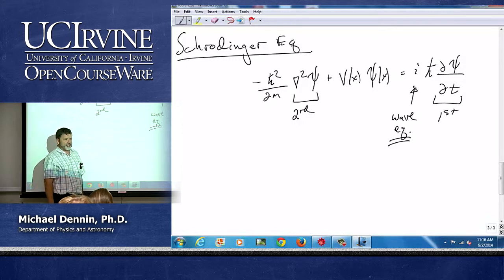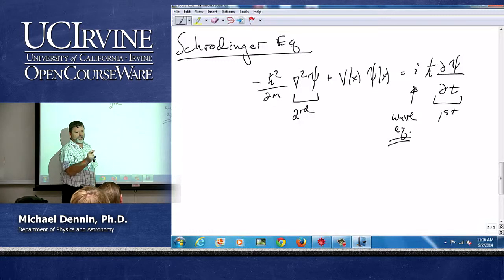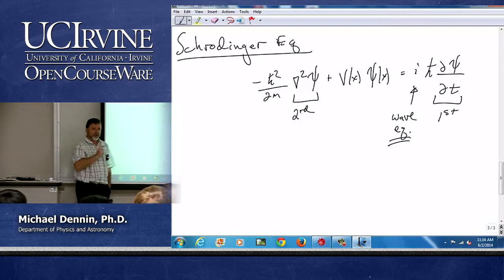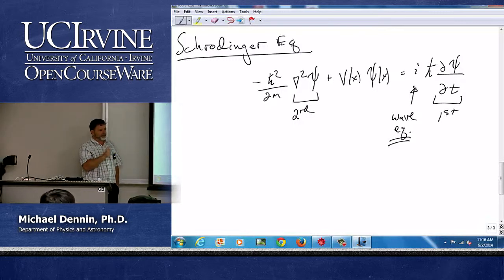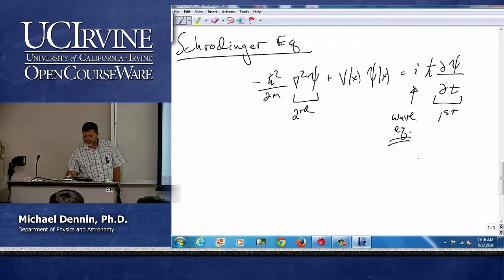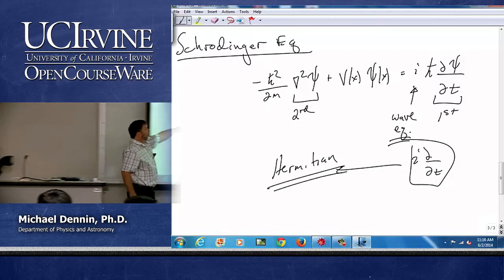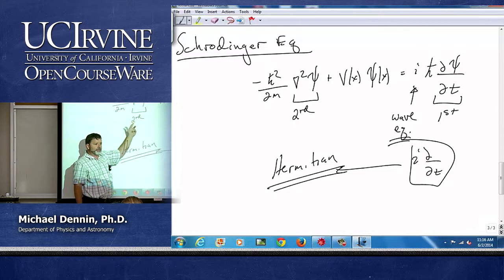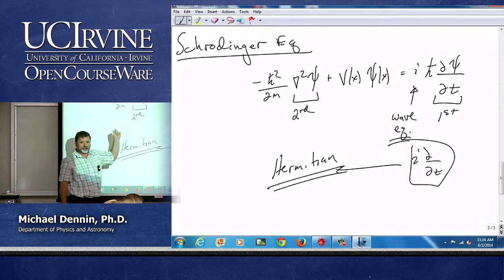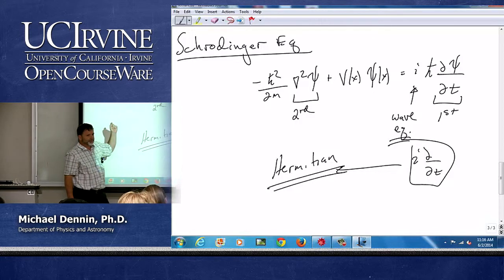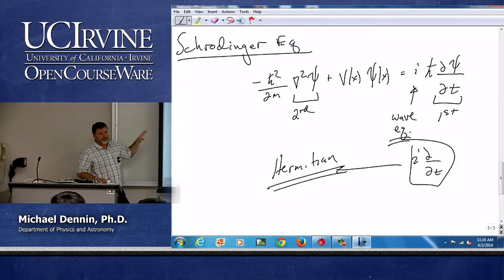The operator needs to be Hermitian, and we saw from differential operators that d by dt was not Hermitian. i d by dt was, because when I integrate by parts, I pick up a minus sign, and when I do the complex conjugate, I get rid of the minus sign. So the i d by dt is absolutely critical, because that's what makes it Hermitian. The second order one was already Hermitian by itself, because doing two derivatives, integration by parts twice gets rid of the minus sign. So this really is using a lot of the ideas we've had already in the course.